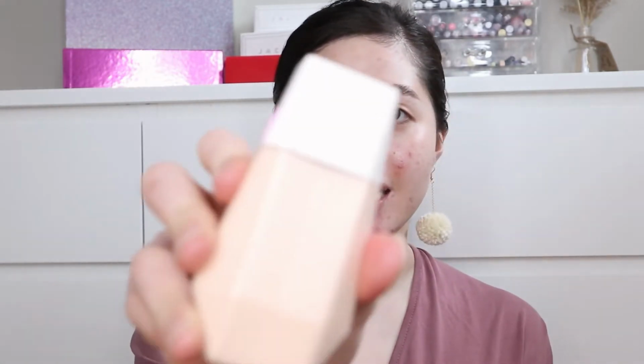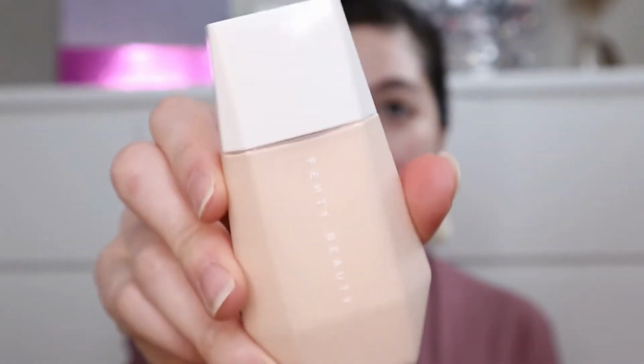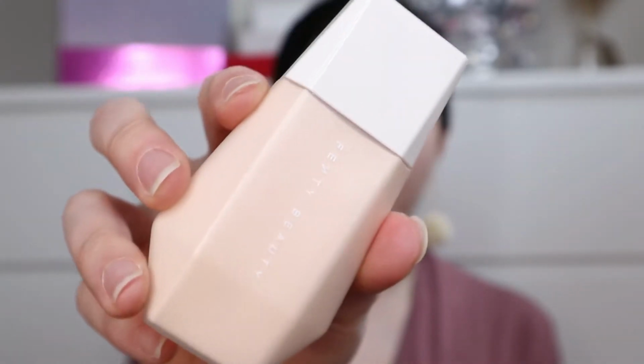So for today's vlog, I'm going to be reviewing the Fenty Beauty Eazedrop Skin Tint. Right here. So this is a newly released product. I think they just launched this a couple of weeks ago. And my order finally arrived in the mail a couple of days ago.